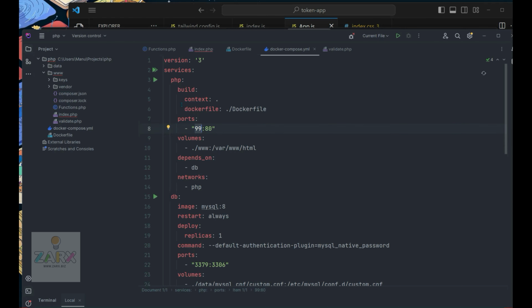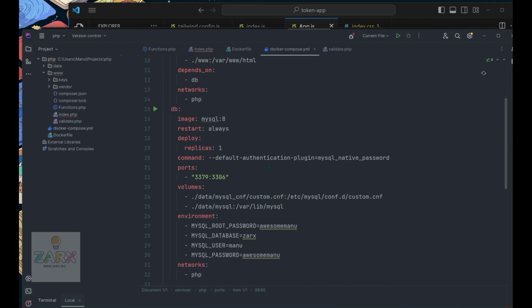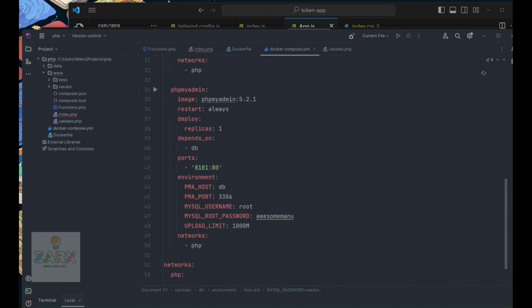That's the reason you are seeing when we go to 99, then it shows our code running. Other than that, we have MySQL set up. So we have our database name, username, password set up here. And also here we are mentioning the PHP MyAdmin, where we are able to see. So if we visit port 8181, there we can see the database.